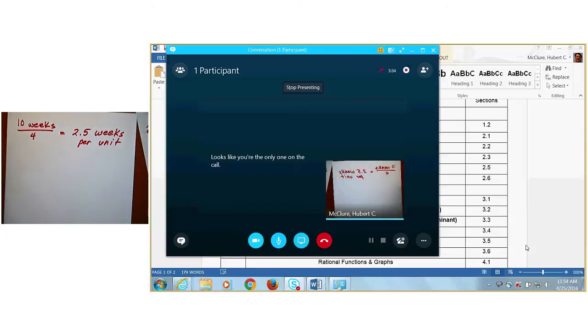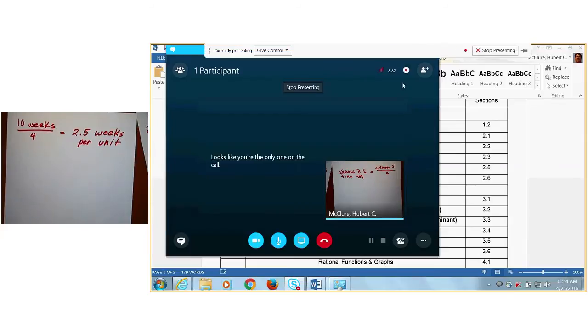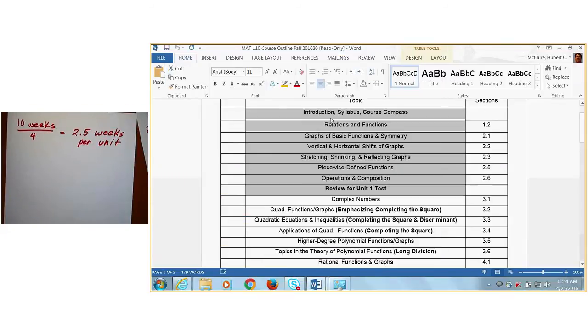So what I tell students to do is take the calendar and the syllabus and put the dates down that you think you'll be working on each section. If you are not good at piecewise functions, you might want to put in 2 days for that. You've got 14 to 17 days, somewhere in there, for the Unit 1 test. So you need to go through your phone or hard copy calendar and put down dates or weeks that you're going to work on these sections, and 2.5 weeks into the semester you should have in your calendar the Unit 1 test.